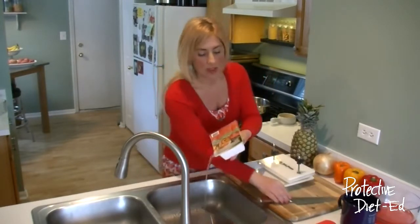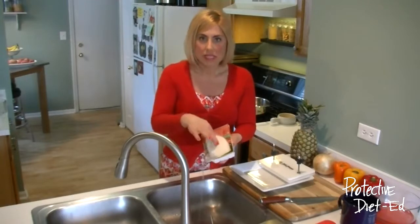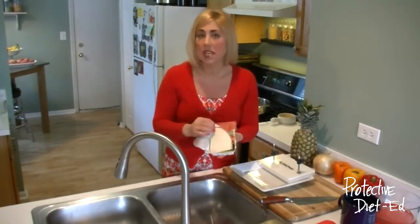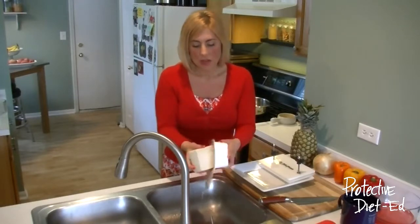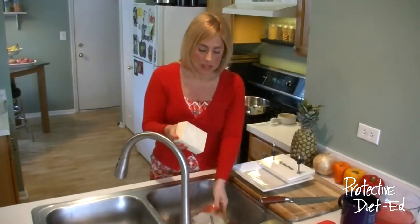And many of you have asked me if you use this liquid that comes with the tofu. We never use this liquid. This is a preserving liquid. We never use it in any Protective Diet recipes.